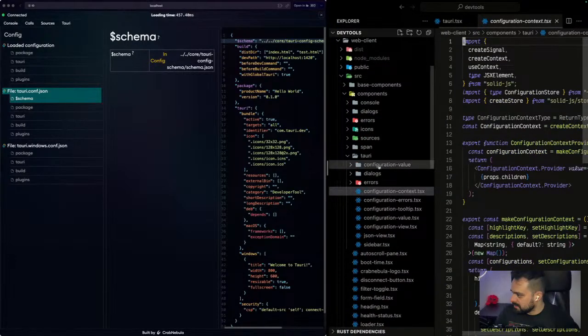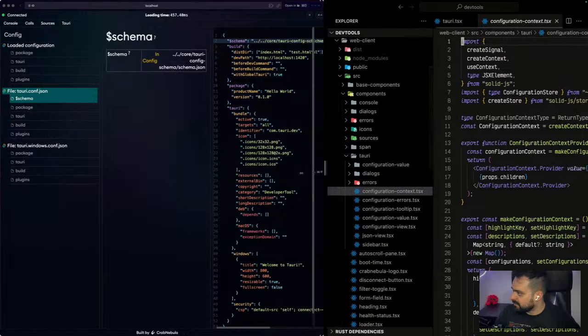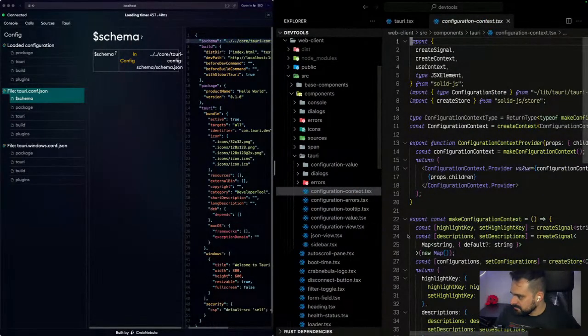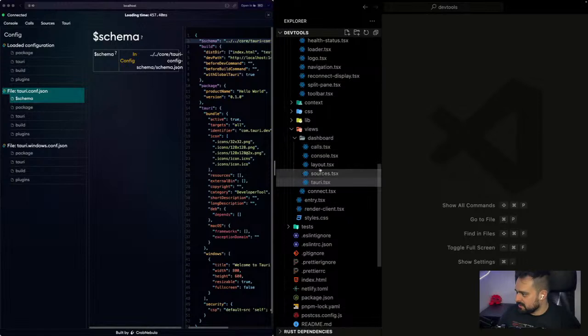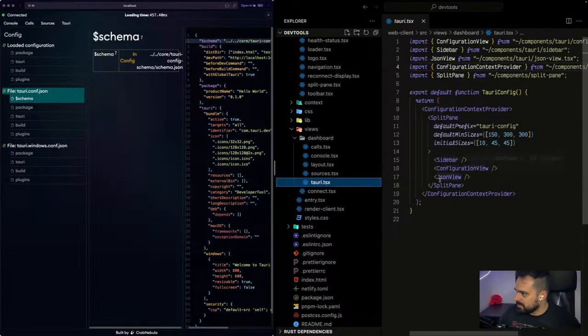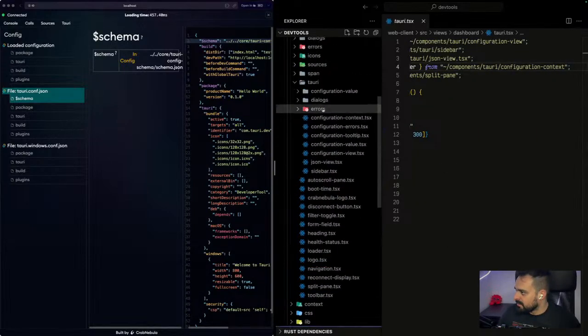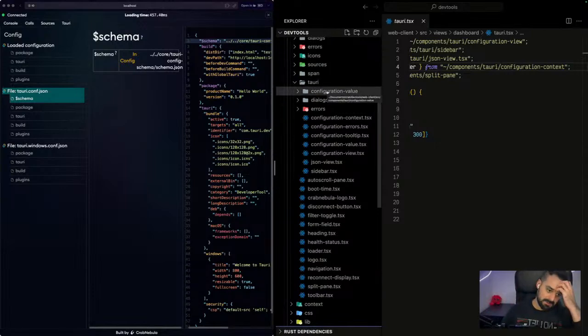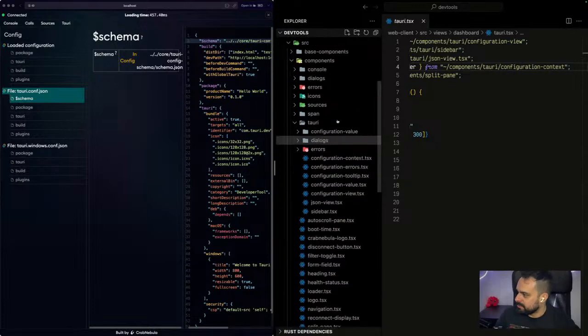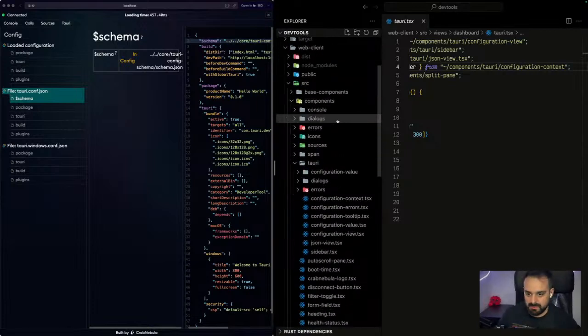So let's see. We have this configuration value, and this particular view is actually quite tough to get right. I think Johan did an amazing job, because what we're essentially doing is parsing JSON and trying to get some kind of type safety out of a JSON type that is actually, the JSON schema is pretty open in this case. So it's quite hard to get it narrowed down.